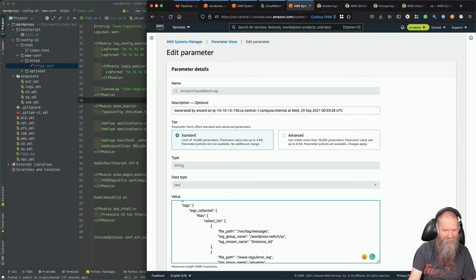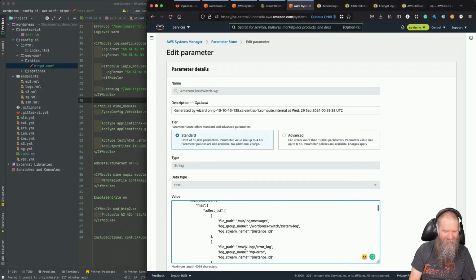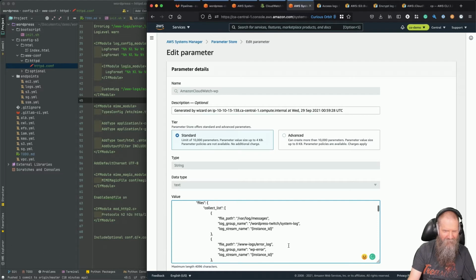System log. System log. And we're going to get, oh, that file path is right. This is what needs to change. All right.